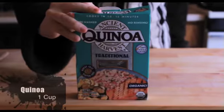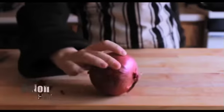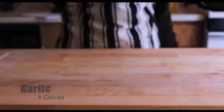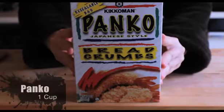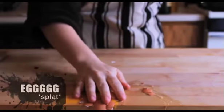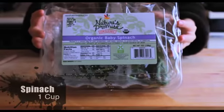Okay, so we got 1 cup of quinoa, 1 cup black beans, 1 can kidney beans, 1 tablespoon butter, half an onion, garlic. Don't mess up your garlic. We need 4 cloves of garlic, half of red bell pepper, 1/4 cup olive oil, 1 cup panko, half cup cheese if you want some cheese. Don't break your egg. You gotta be real careful with your egg. Okay, so 1 egg. Last but not least, 1 cup spinach.